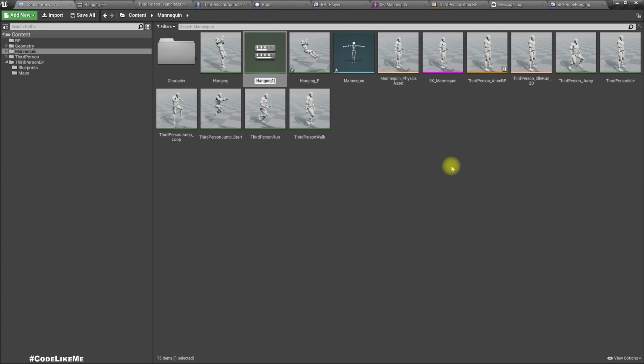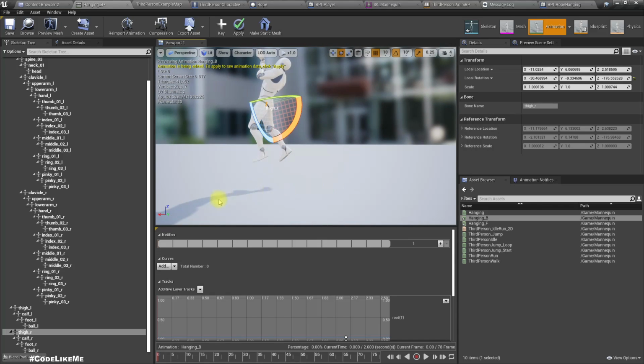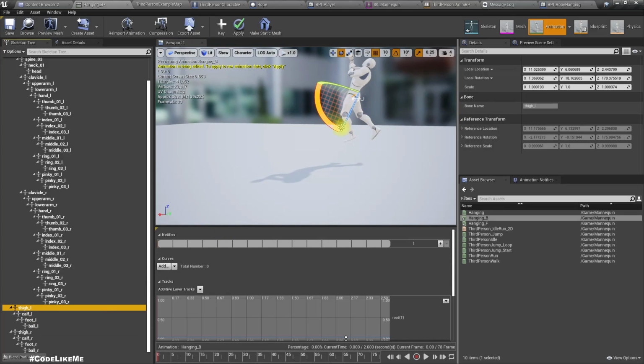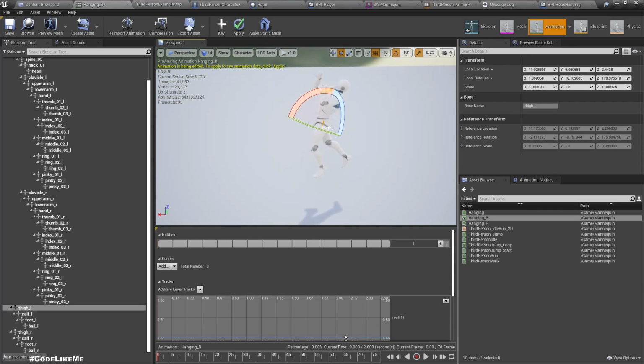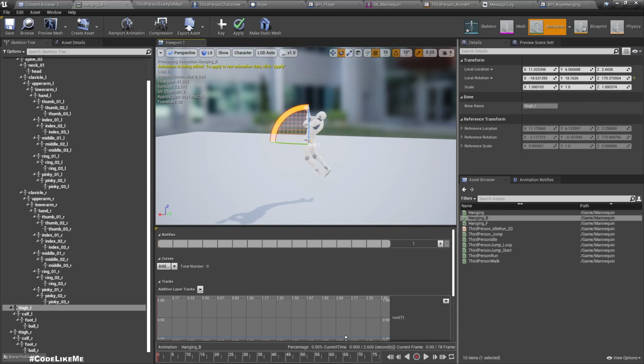And duplicate again, hanging P when it swings backward. So a little like this. Okay.